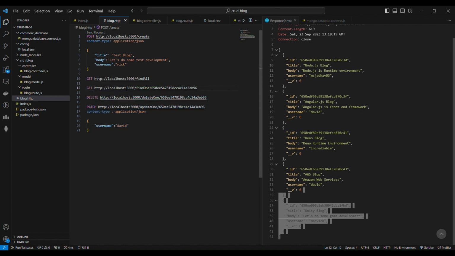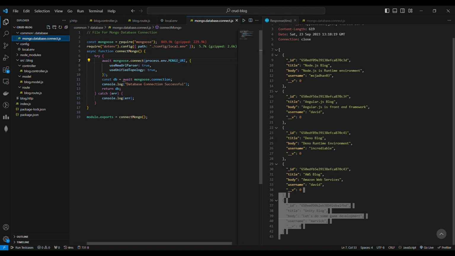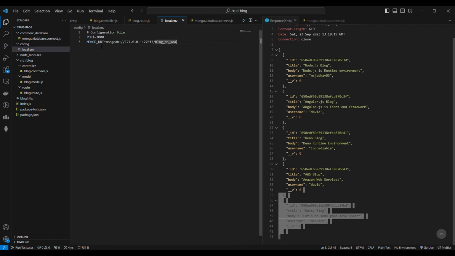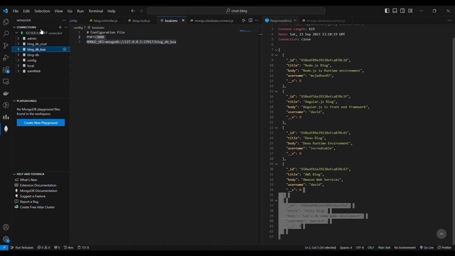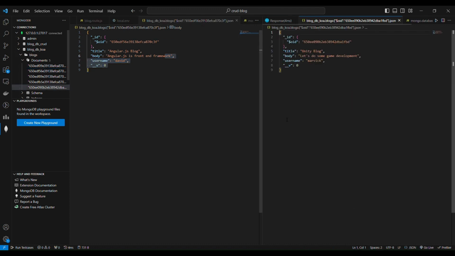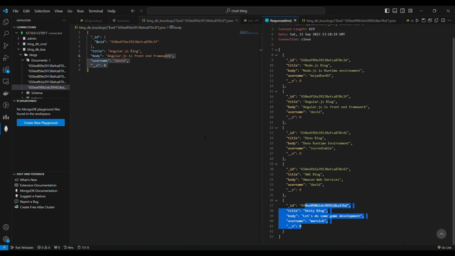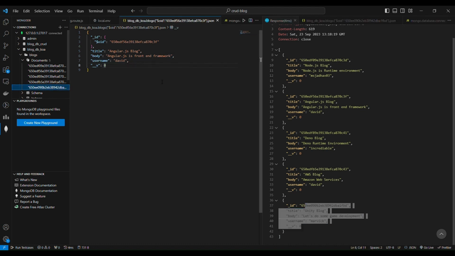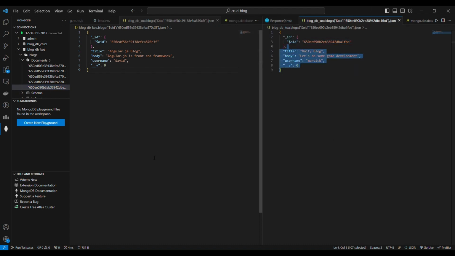So this is how you can write a Koa application in Node.js. Let's check whether everything has been reflected in the database or not. Refresh the database connection, go to the database and check the documents. Everything is fine and well. Every block is there. Okay, the unity block is there. So this is all about Koa.